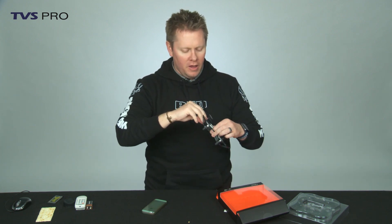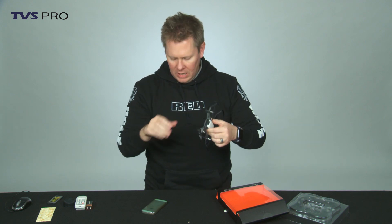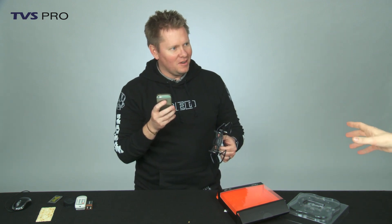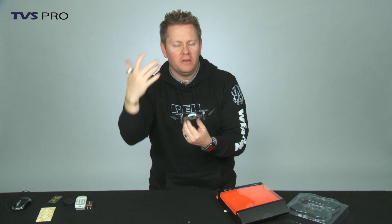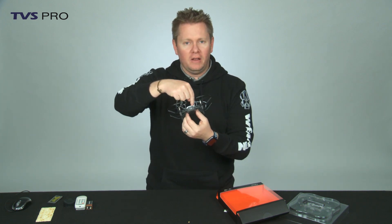The power button is on the side. There's a 720p camera on the front, and there is an LED there on the front to tell you if it's charging, full, or if there's an error — just like the Phantom 1 and Phantom 2 series, with the yellow, red, and green blinks. They've kind of added that into the modern DJI systems. Same thing with that LED up front.